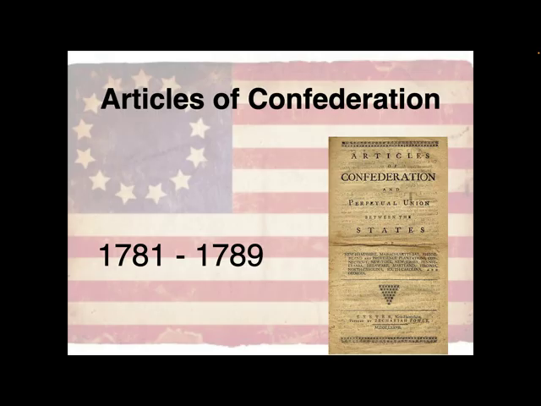Now there's some good things and bad things about this first national government, and that's what we're going to take a look at here. Remember, every state, which used to be colonies, the 13 colonies now are 13 states, they have their own state governments, but now there's going to be this confederation, this alliance of the 13 states into what becomes known as the Articles of Confederation government.